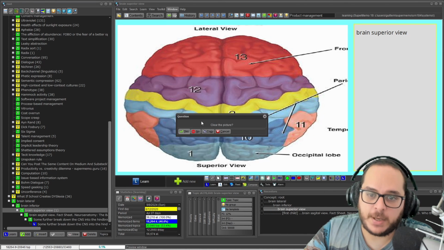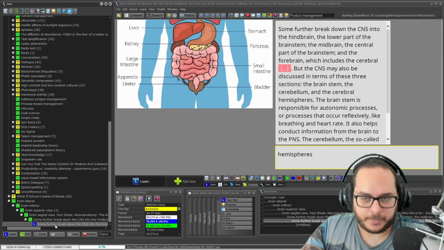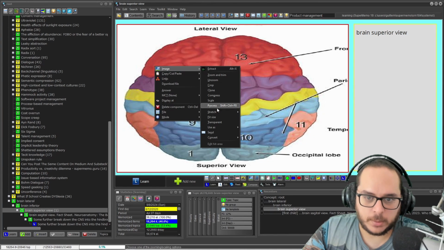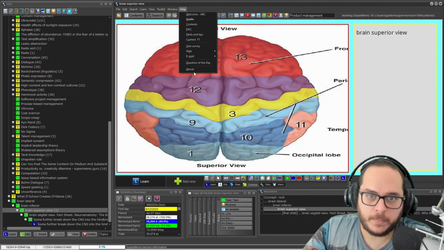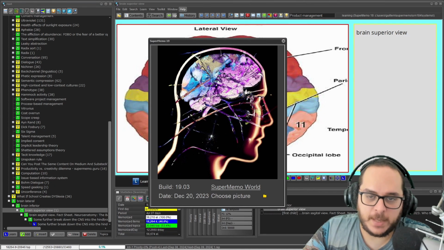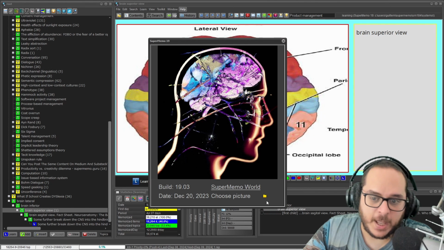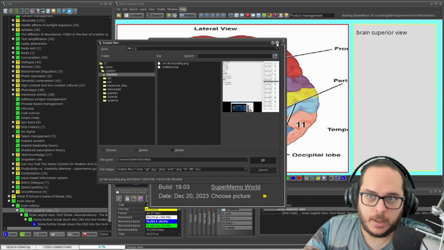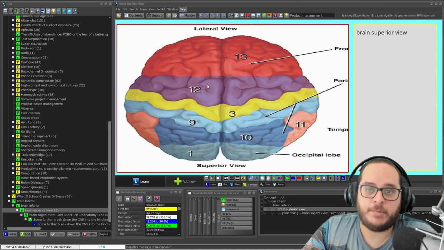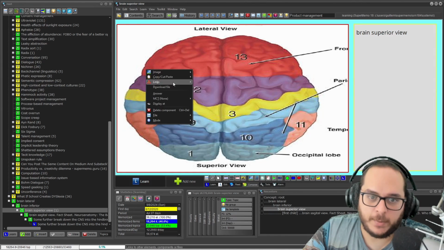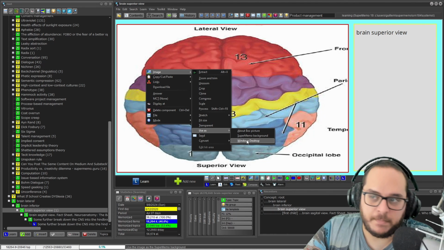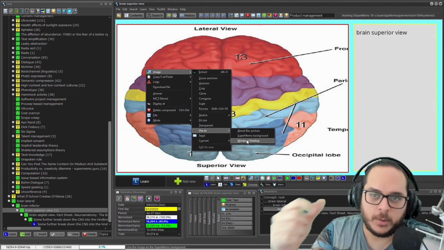But if it's already in my registry, let's say that I want this image, what I will do is use as and Supermemo background. The about picture is when you start Supermemo, you will see that. By default, you have this image in Supermemo 19. You can also customize that. You can click here, this folder, and you can choose whatever you want, and the other way around. So that's already the one I want. Instead of searching for it, I will just do this shortcut, but it's almost pointless.